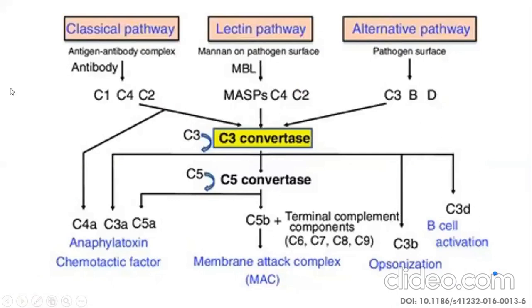Taking the pathways, how the pathways converge, the components involved in each pathway, the common enzymes C3 and C5 convertase, and the MAC complex will come. But remember that C5a and C5b have other functions, as we discussed. Similarly C4a, C3a and C5a, small fragments coming from these reactions, have other functions. And C3d, coming in the alternative pathway, has one more important function in B cell activation, showing that the complement system can be crucial for the innate immune system, and also for the humoral and cell-mediated immune systems. One on the opsonization.